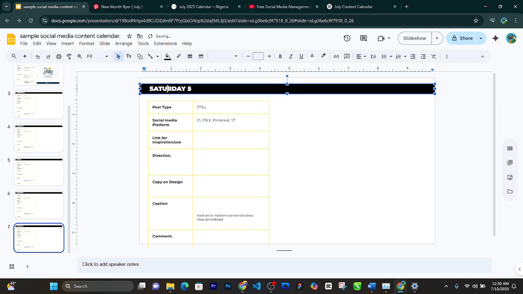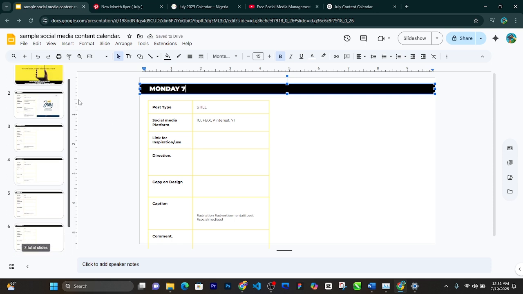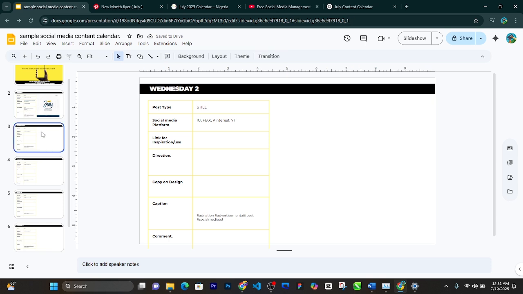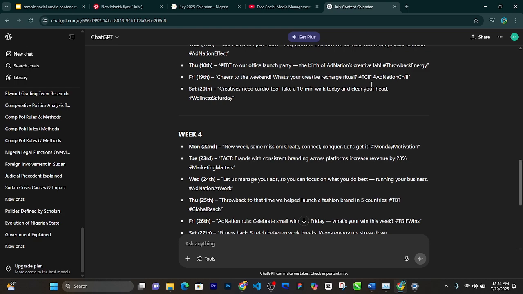But if we are doing that, maybe we have to remove this. But let's just leave it. I was thinking of removing Saturday before Monday 7. So, right, Wednesday 2. Now let's look at what ChatGPT gave us for this.